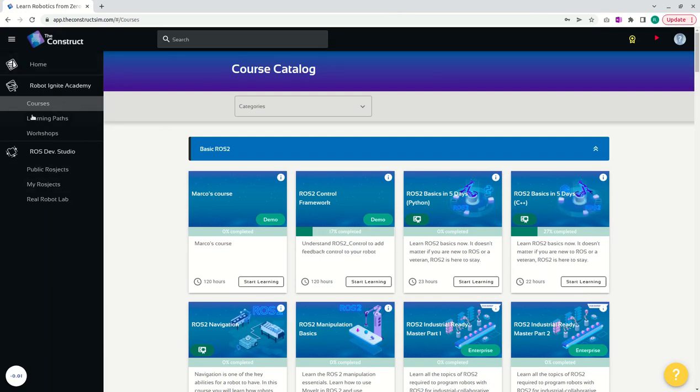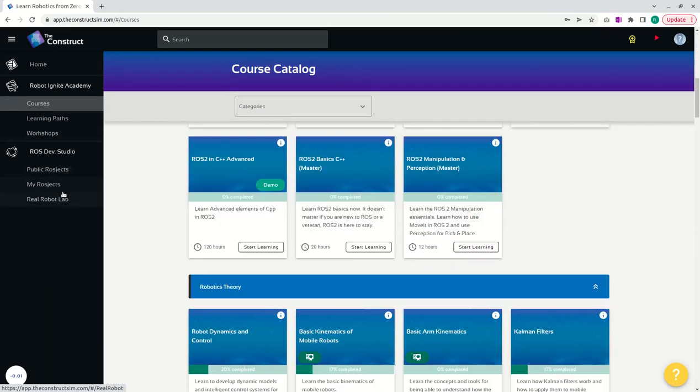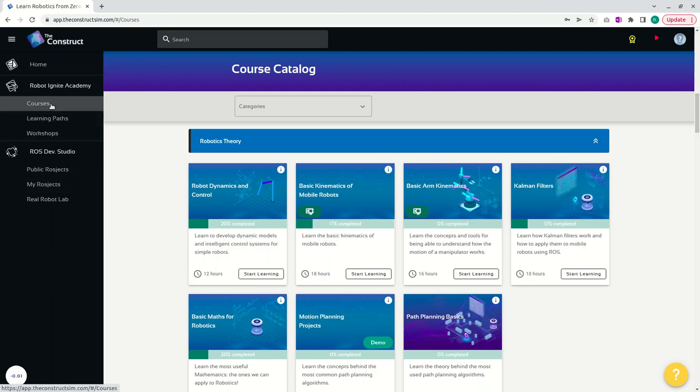You can go here on the left to courses, and you will see a catalog with the courses that The Construct offers, so you can learn robotics in a very simple, easy way.